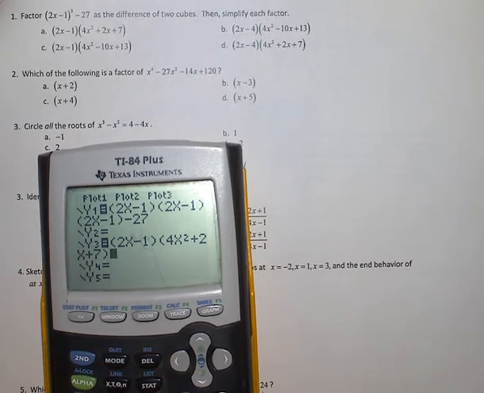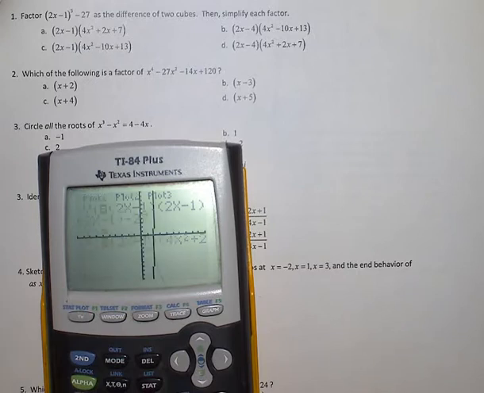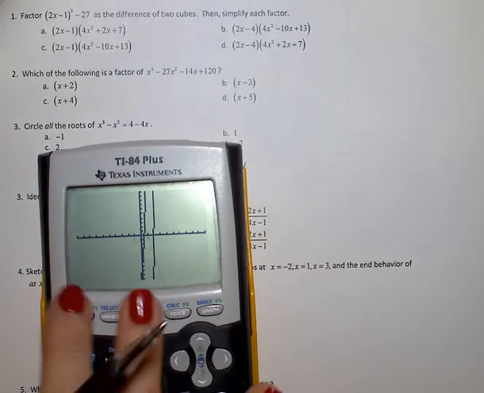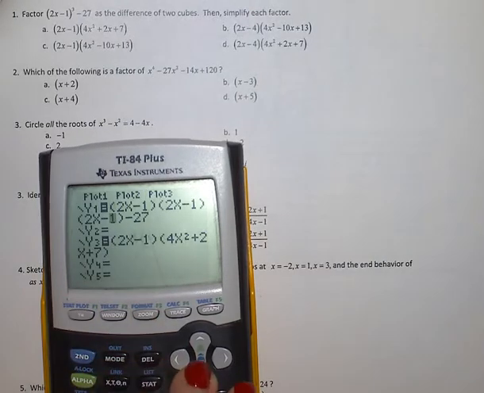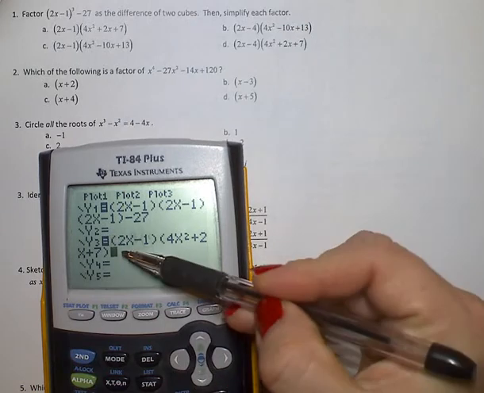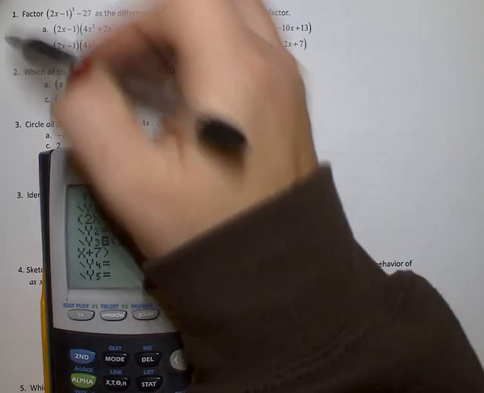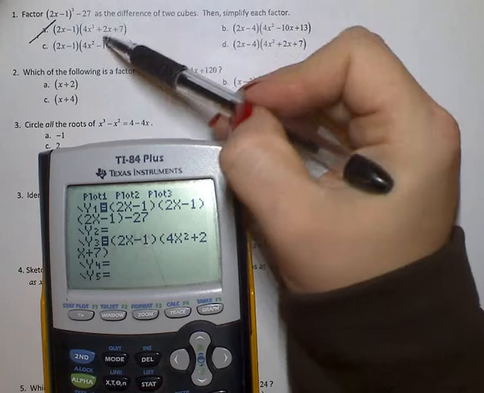So I've typed in option A, making sure there's no mistakes, and I hit graph. Do you see right away that they're not the same graph? Okay, hold on before you delete anything. I'm trying to teach you how to take this test faster. Go back and hit y equals. Instead of deleting the entire second graph, it starts off with a 2x minus 1. I'm going to cross off option A because they're not the same visual graphs.